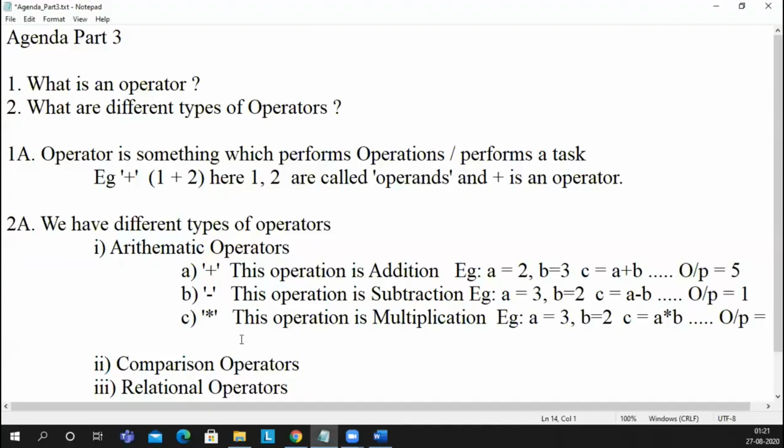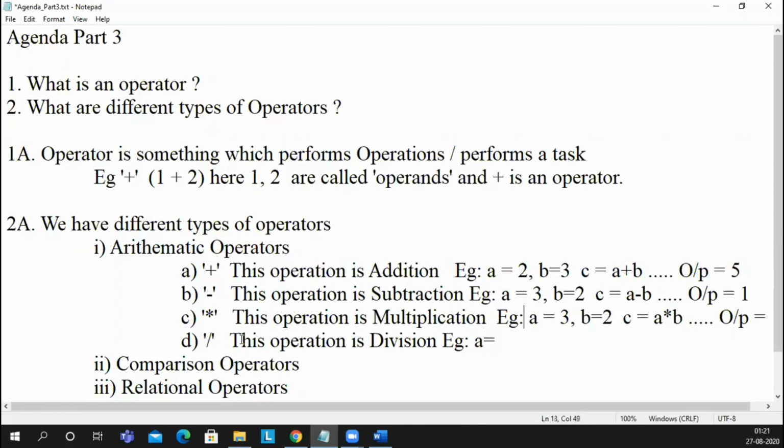So let us come to a fourth category, which is division. This operation is division. So let's take an example.